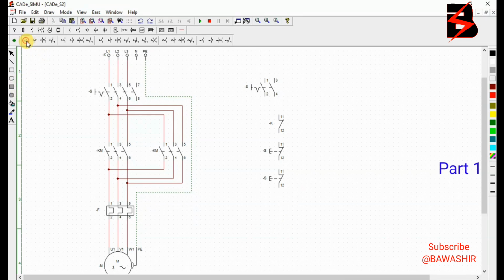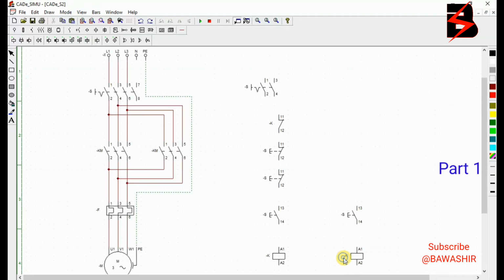So we are going to have here a start. This start is going to power on contactor 1. Then we are going to have another start which is going to power on contactor 2. So that means we shall have 2 different coils for contactor 1 and for contactor 2.